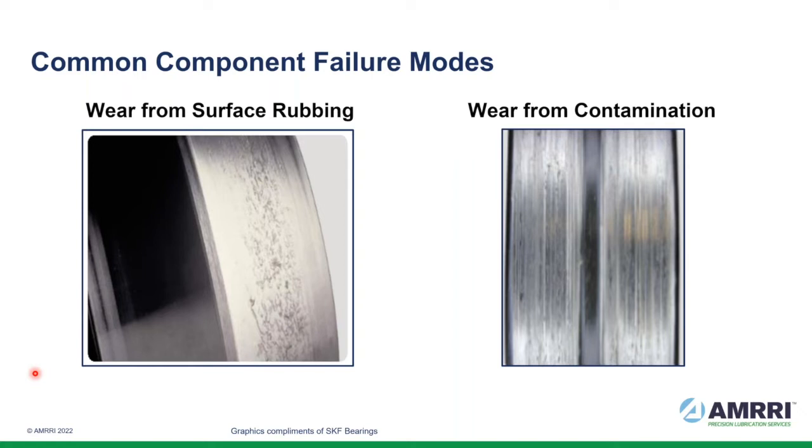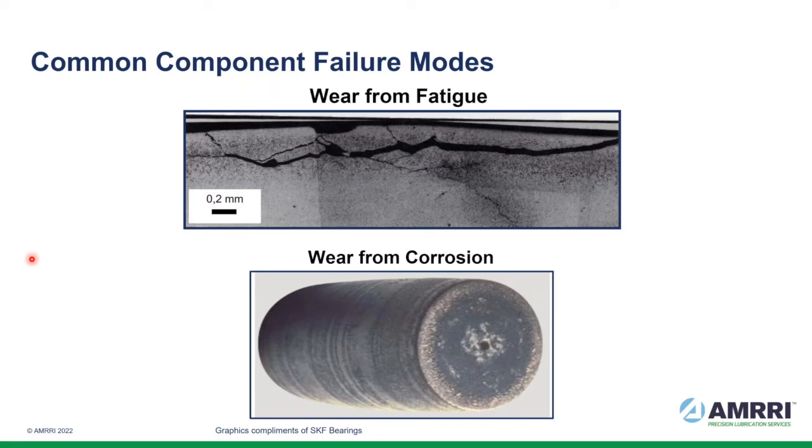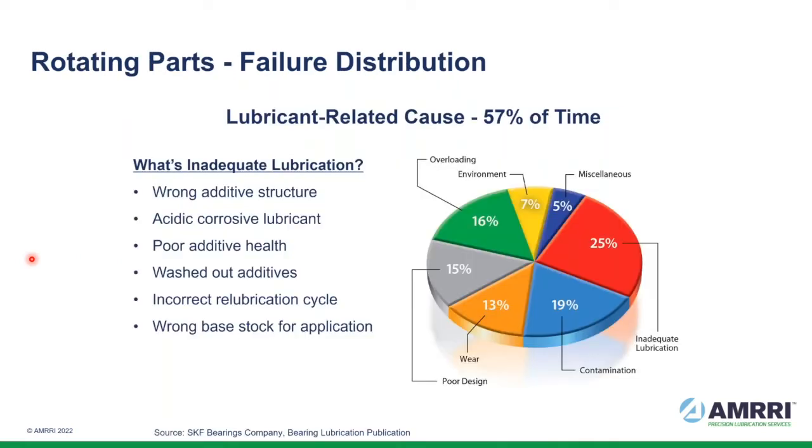If we don't manage to make improvements or provide lubrication in such a way that we can maintain that 3-micron thick layer of protection, we're going to get surface rubbing. We're going to get wear from hard particulate and moisture, wear from fatigue, corrosion. The people that are providing our machine parts, and the bearing community is particularly strong about reporting the relationship between failures, unexpected or premature failures, and machine lubrication. They tell us straight up that there's a huge relationship that exists between what we're doing with machine lubrication and the longevity, the expected longevity of the machine's working parts.